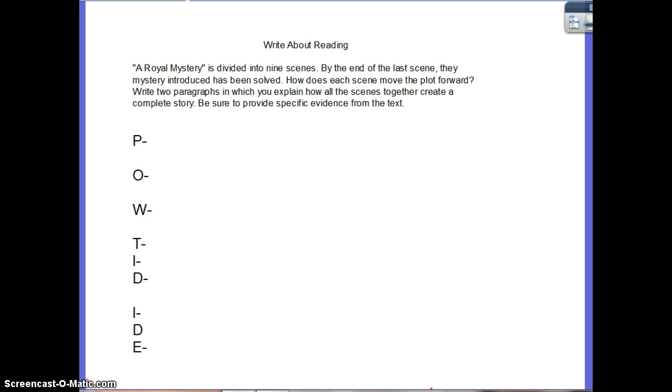All right? So what I want to do, let me go back here. Using these tools, let's pull apart the prompt. This is the P section that we were talking about on POW TIDE. So let's look, you guys share with me, what is this prompt asking us to do? I want you to talk with your group and discuss, what are they asking you to do? Go ahead.